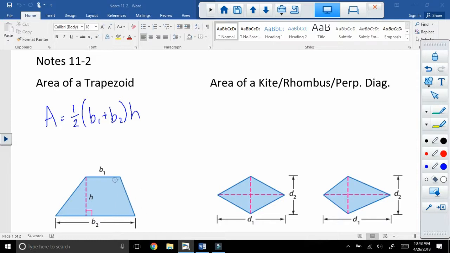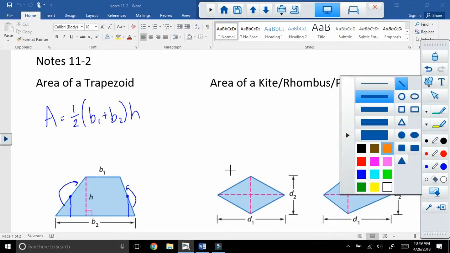And the reason this is, is because we want to take this trapezoid and think about making it into a rectangle. It has essentially the same formula as the area of a rectangle or any parallelogram, but it's just looking a little differently. If you think about finding the midpoint of each of those, and you take this triangle off here and rotate it around and stick that area up there, and take this triangle and rotate it around and put that area up there, you would have this nice little rectangle.